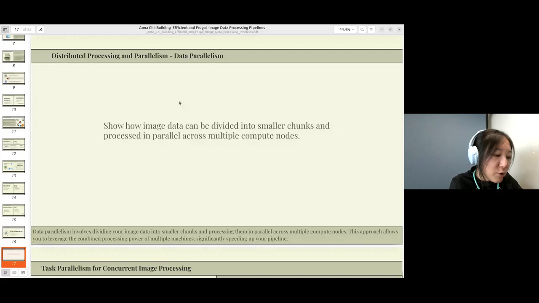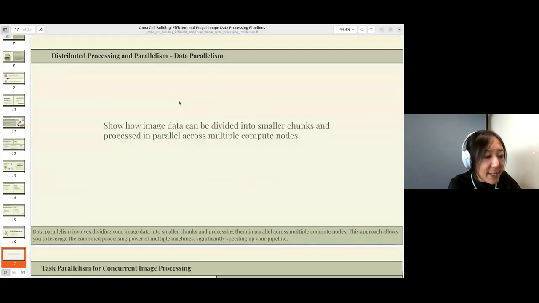We ran a job to resize 1 million product images. Originally, it took about 10 hours on a single machine. After applying Ray to chunk and distribute the work, it dropped to about 40 minutes. That's like a 15 times improvement without rewriting the core logic, just having better execution strategies.